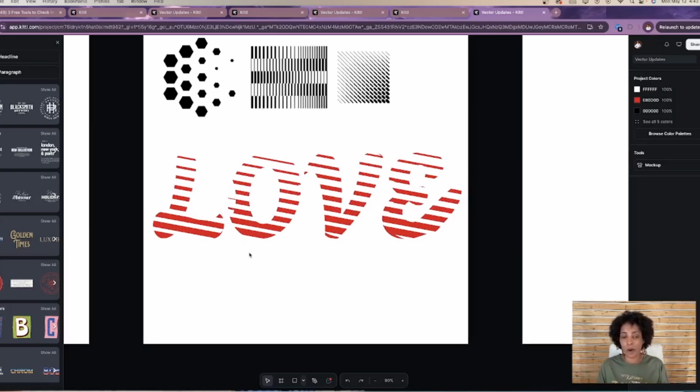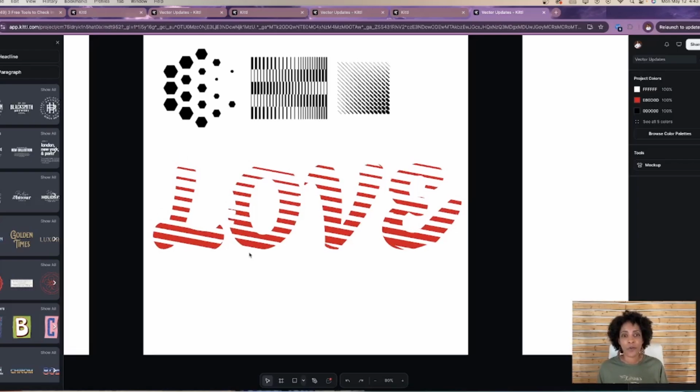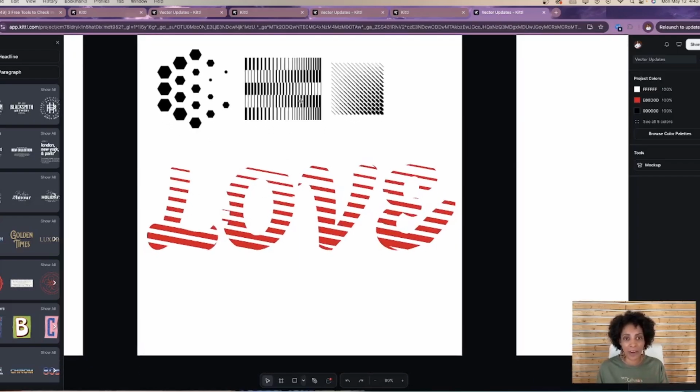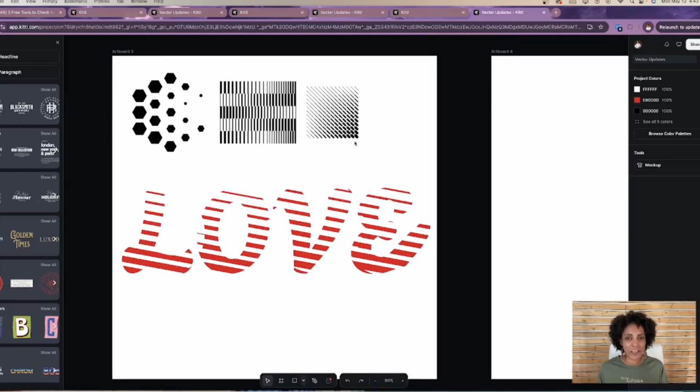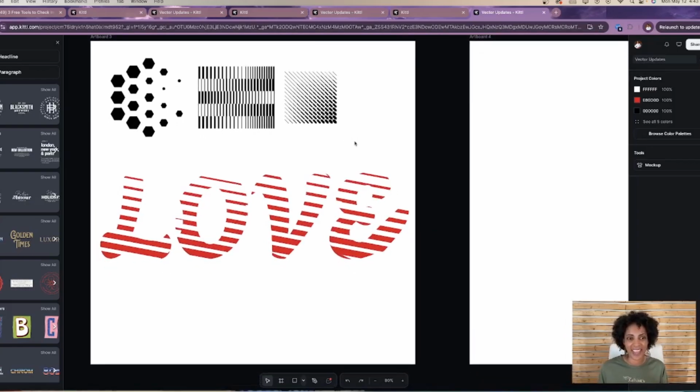I could do this and make a whole alphabet, and I can sell it as an SVG. I can sell it as PNG. Listen, the possibilities are endless. So this is literally how people make their own vector graphics, how they make their own clip art, how they sell it. So you can come in here and you can do this with any pattern. So you see you have all these other patterns. So you can make custom words, you can make custom alphabets, and I think I might just do that. So this is definitely a new feature that you can use inside of Kittl as well. I'm in love. Let me know what you guys think.